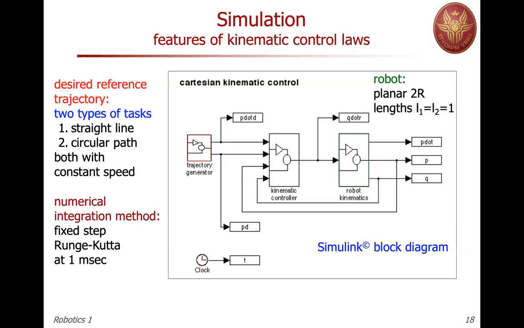I'm not able to update my command every 1 millisecond. For instance, in the KUKA LWR4, if I do this computation of the kinematic control outside the low-level loop, on my PC, I have to interface my PC with the robot, and this requires 12 milliseconds per cycle. So if I want to simulate this situation realistically, I should hold my command for 12 milliseconds. Here I'm updating my command every millisecond. Still, we will see in the last simulation what happens when this is no longer true.